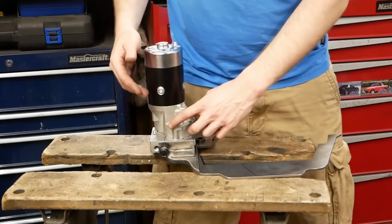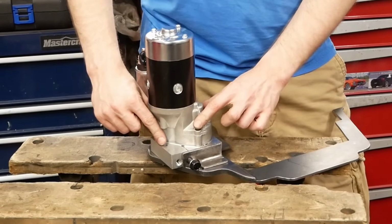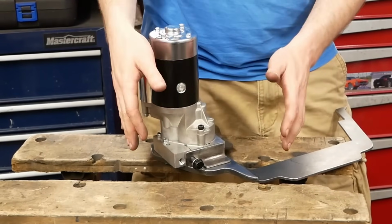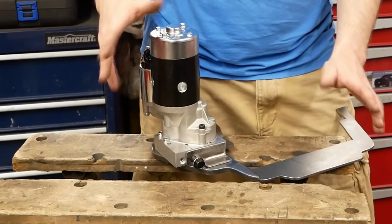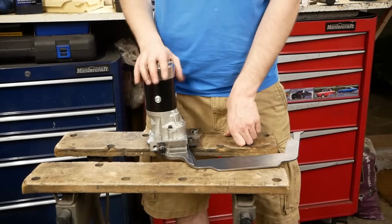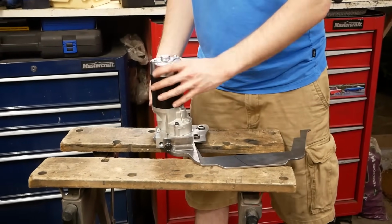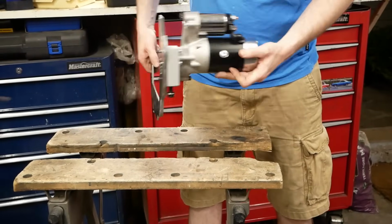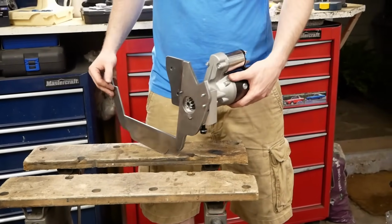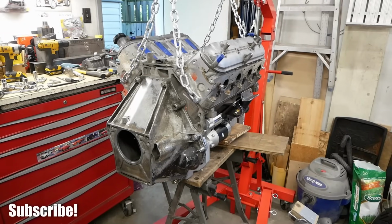There's not a lot of slot because literally it's just the holes where these long bolts are going through that's actually going to have a wiggle to it. So we're not talking about much, but these shims also aren't that thick, so hopefully we've got a little bit of play. And that's really the last part of the starter mount. So this is the reason why people don't bother with the LS4, this and the flywheel. And it's been a little bit of fun, but not too bad, and I think we've got something that's going to work. That looks pretty stealthy, if I do say so myself.